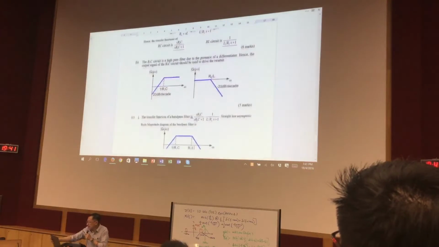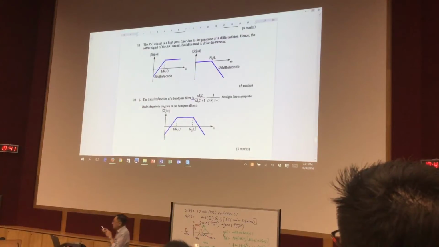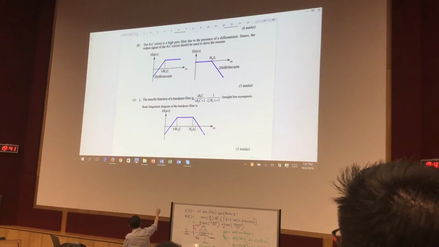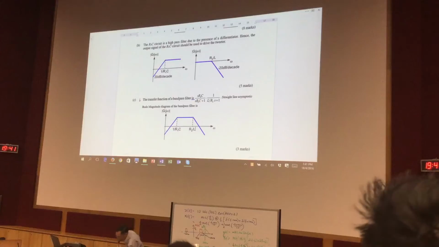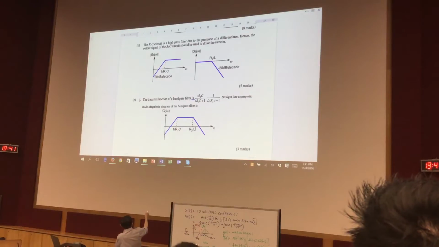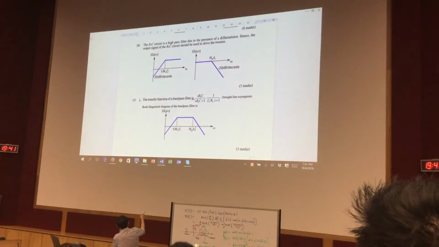So anyway, part A is this, part B is this. This is your mid band, this is over here, that is over here. So this is your mid band frequency. That's what it looks like. This is 20 dB per decade, this is flat. Then the last part is they gave you R1, they gave you R2, they told you this is 800 Hertz, this is 3000 Hertz, therefore you can find C here, you can find L here.